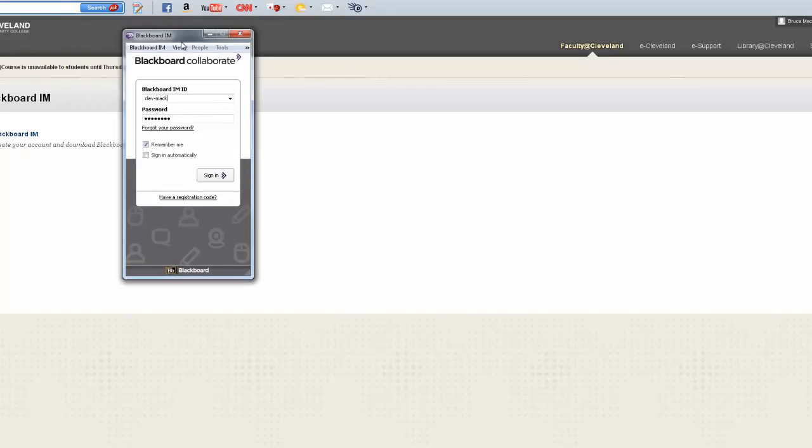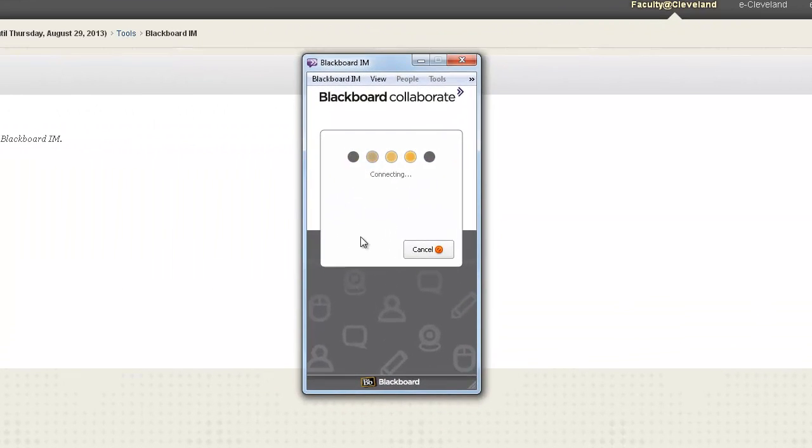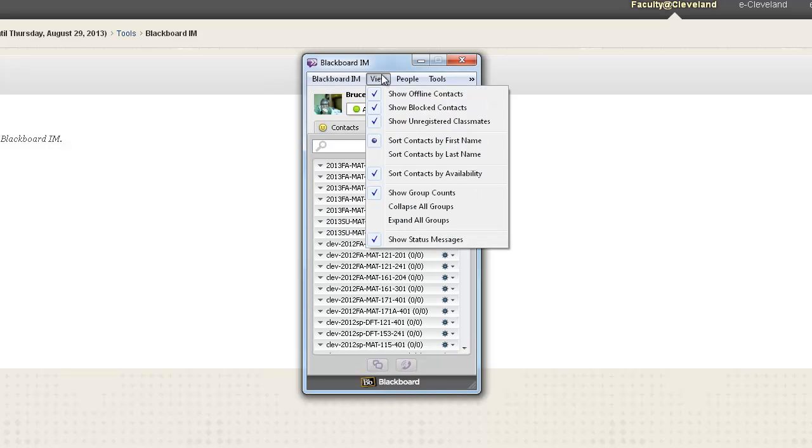Let me drop it down. Once you sign in, it allows me to communicate instantly with you or anybody else who's in the class. And from this I can also set up what we call a virtual classroom, so that if I communicate with you, we can set up by headset or by microphone, and I can create a whiteboard. What is it called here? Let me see what it's called.